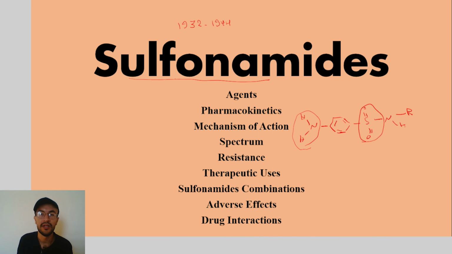And in this video we are also going to talk about another drug that affects the folate synthesis, and that's the trimethoprim. And we also are going to talk about the agents of the sulfonamides, the pharmacokinetics, the mechanism of action, the spectrum, the resistance, the therapeutic uses, the sulfonamides combinations, the adverse effects, and the drug interactions.